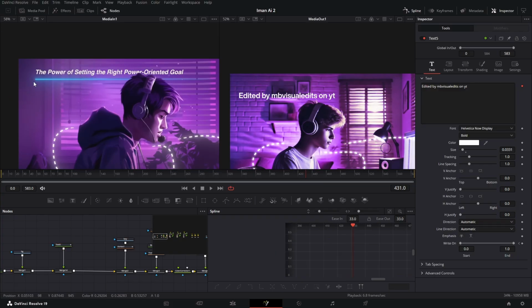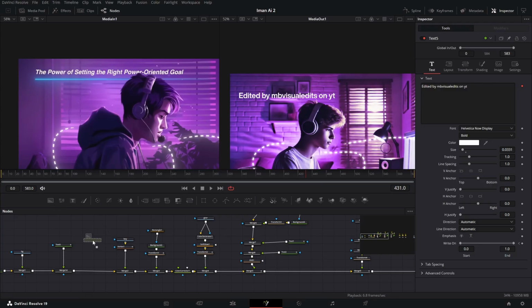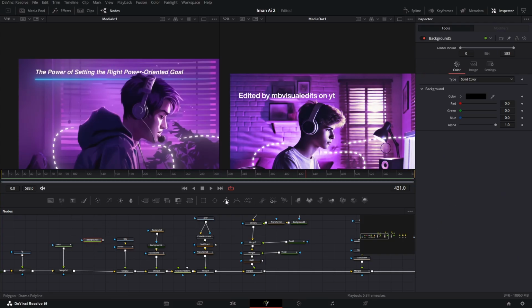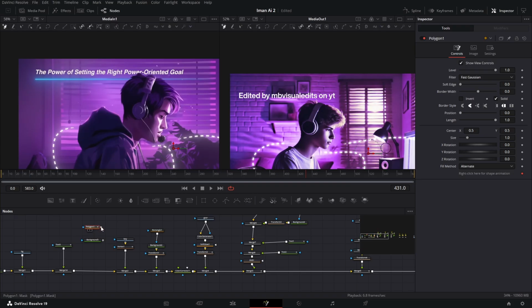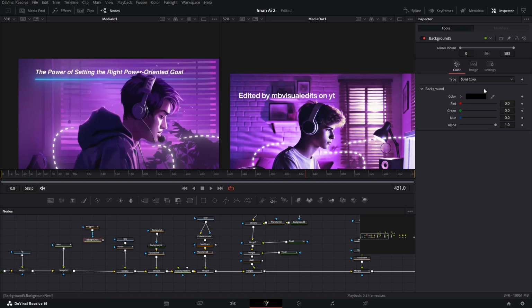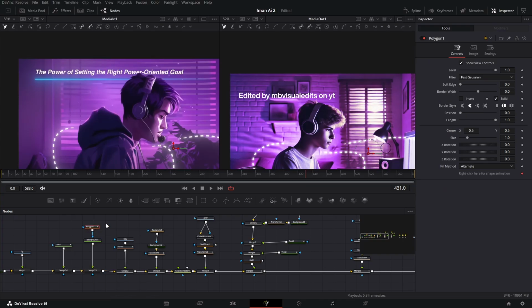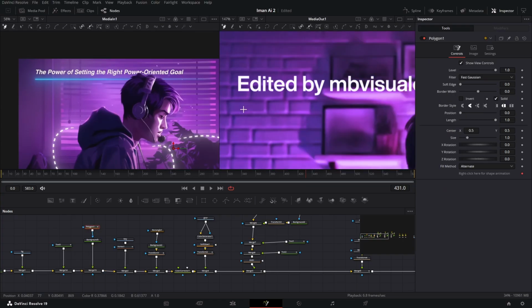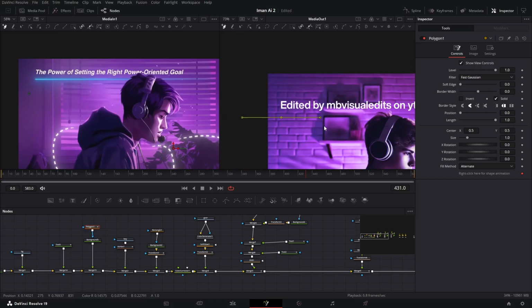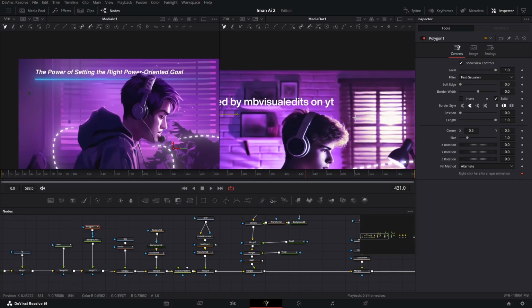The next thing that we need is this blue line right here. One way to do it would be to add a background node, and we can just add a polygon mask to it. Let's connect it. Let's go to our background right here, and copy this color right here, so we have the same color as him, and then connect it over like this. And in our polygon, we are just going to click right here. Yeah, right here is about good. And then we are going to hold shift and click right here, so we make this line straight.